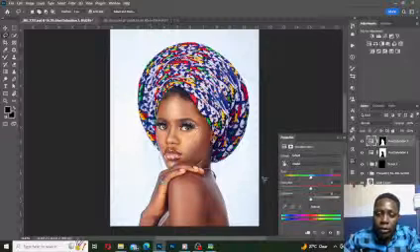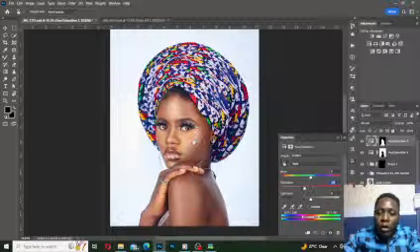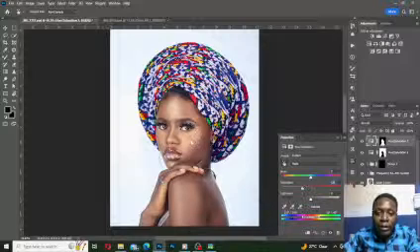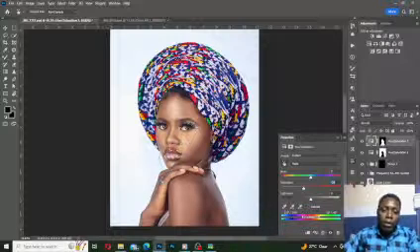So let's click on it, and let's pick our hand again and see what we are able to do. Assuming I'm trying to create a melanin color, that means I will reduce the red color from the picture. I will remove the red color. As you can see, what I'm picking now is removing the red color. You can see on the slider there, it picks reds. If I take it to absolute zero, you can see what it becomes, but we are not going to do that. So assuming that I want to create a melanic skin tone, that is one.